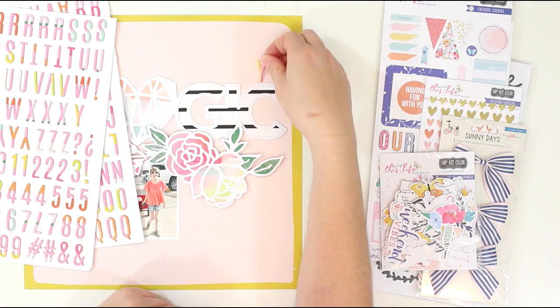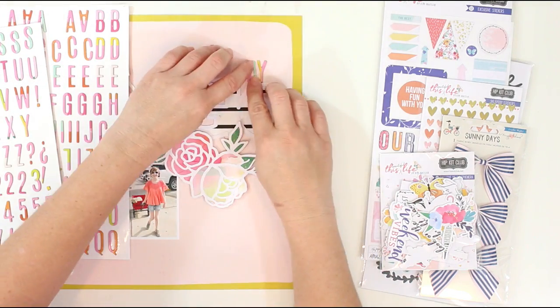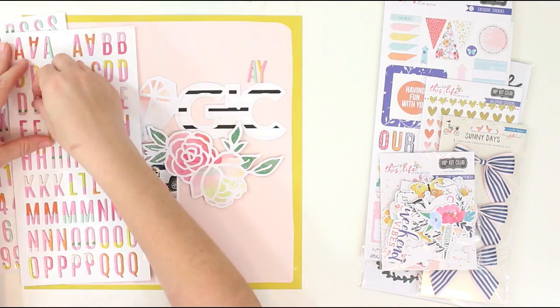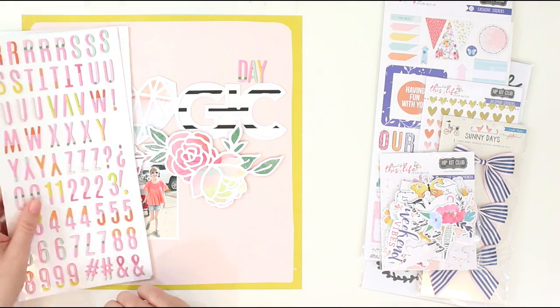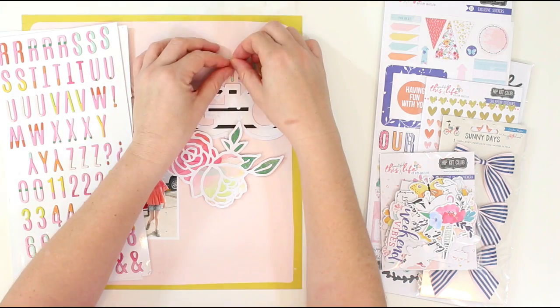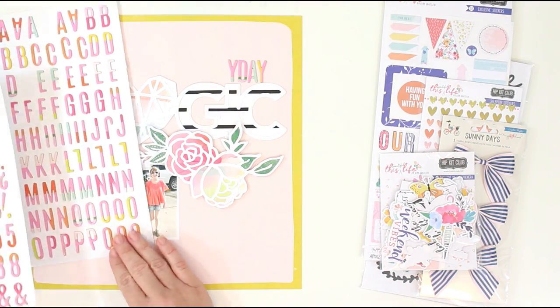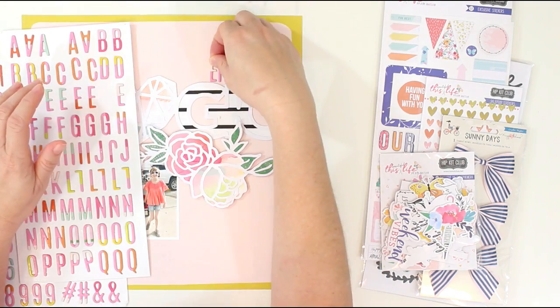And so I'm going to do the word everyday and just kind of mix up a little bit of the color on these. Now I have found that these Thickers do not like to stick very well. I don't know what it is. It doesn't like to play well with the paper for some reason, but I've always had that problem with this type of Thicker. The foam Thickers I really never have that problem with. They like to stick very well.